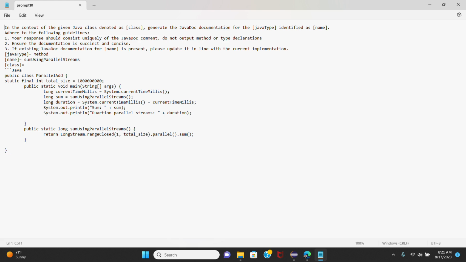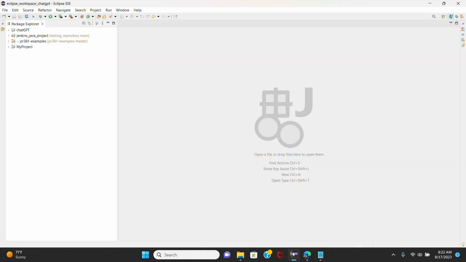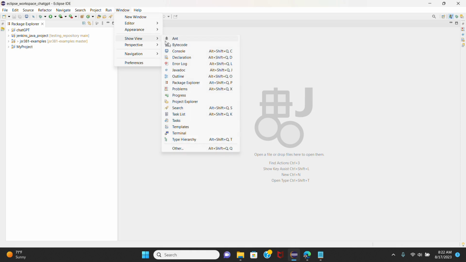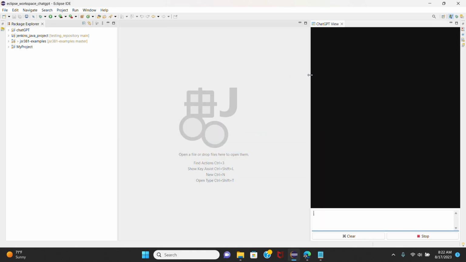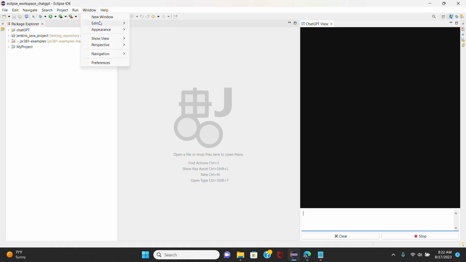So you see this prompt is designed to be reusable. You can use it with another class, with another method, and you just change this part. This prompt is mainly part of the AI extension, the AI assist that we're going to be using.